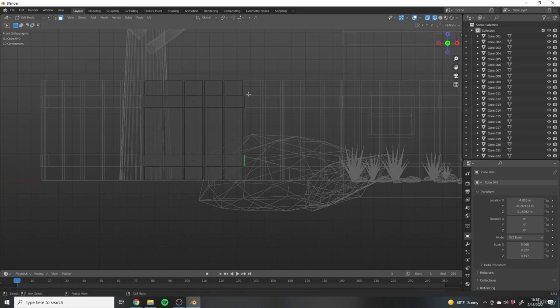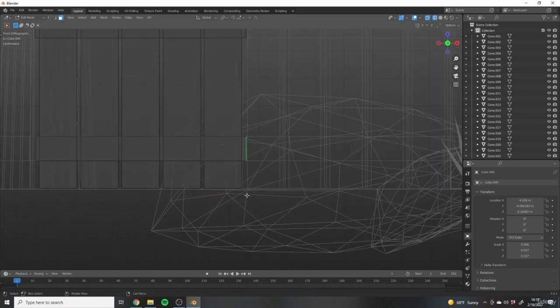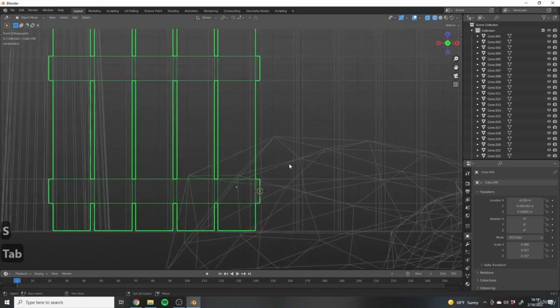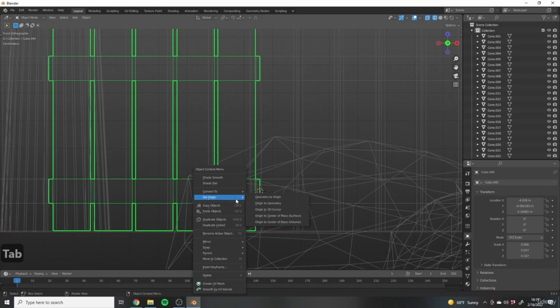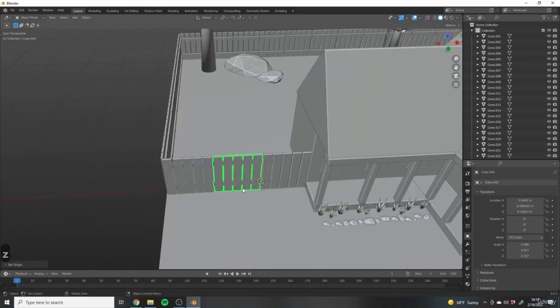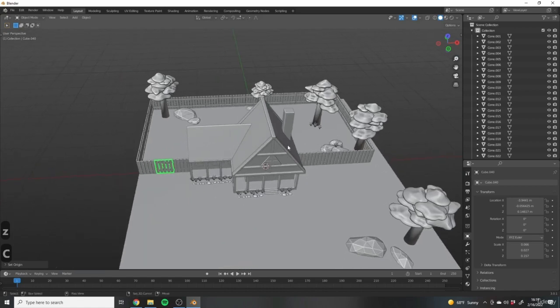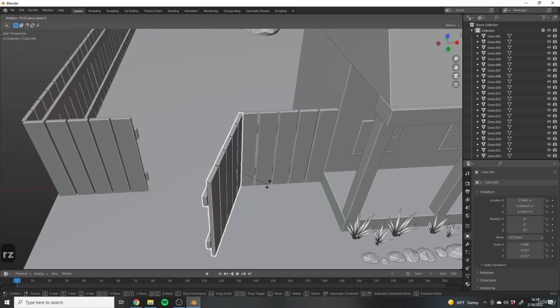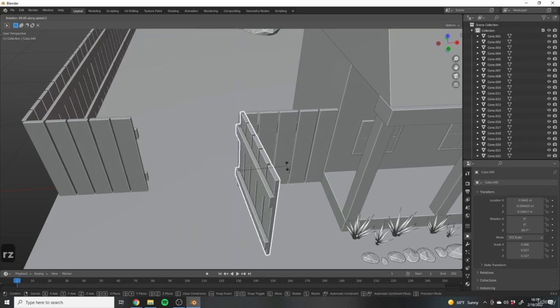So if I wanted it to pivot from this side, I would select this face, hit cursor to selected, tab out into edit mode, right click, and then origin to 3D cursor. So press Shift C just to reset your cursor so it's not in the way. So now when this one is selected, you can rotate it more like a gate if you wanted it to be a gate.